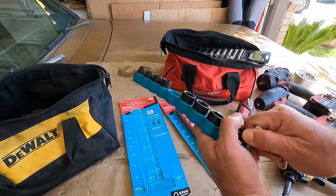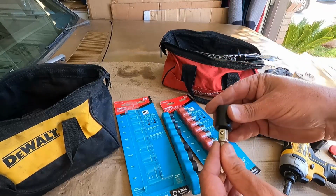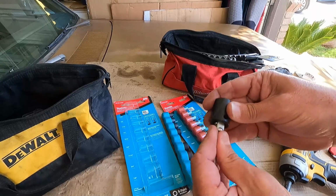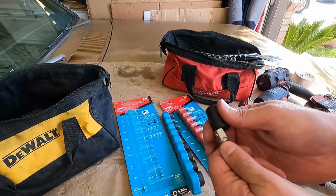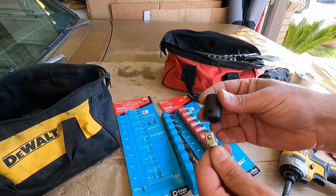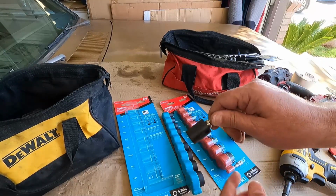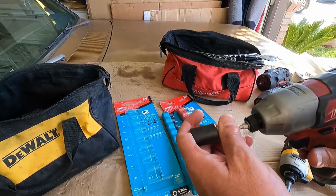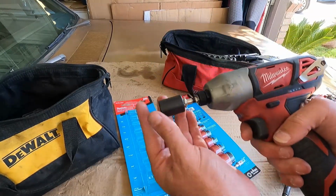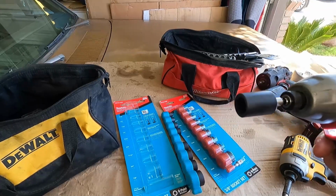Let's pull out this driver. Now, of course, if you don't line up the little detent ball with that hole, this will slide off much easier. So if you're doing quick change stuff or just working on something real quick, that's fine, but if you're driving a lot of stuff, you're going to want to make sure you use that detent ball, or just line that up with the hole and that'll hold that on. Let's try it in the little driver here. This is just the little mini M12 impact driver. All right, let's take a look and see how that does on something here real quick.